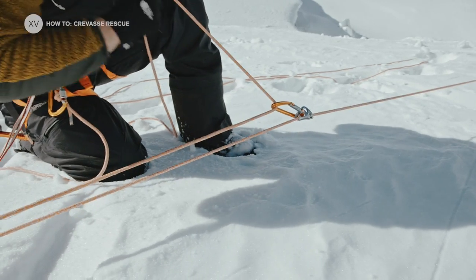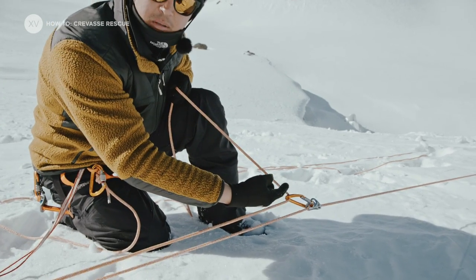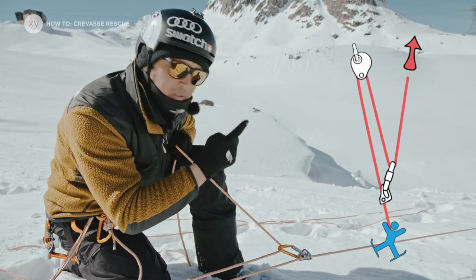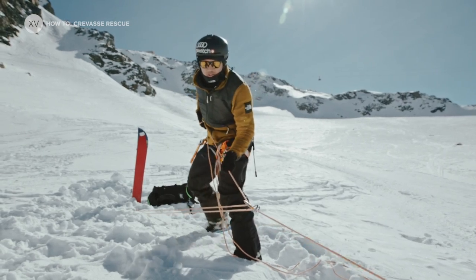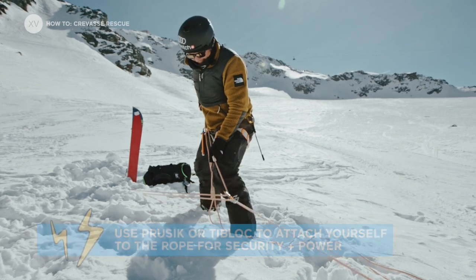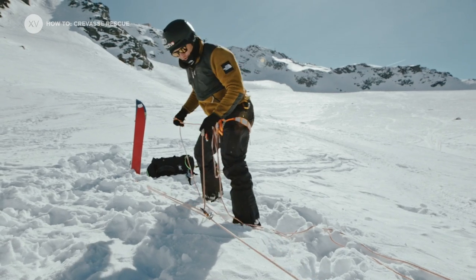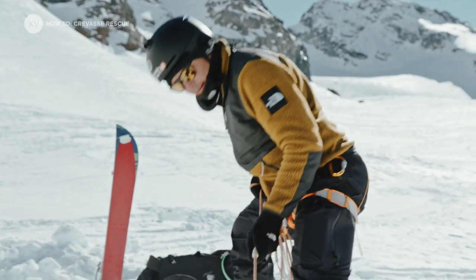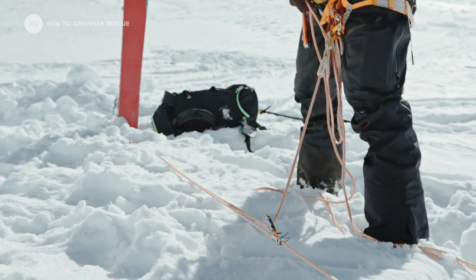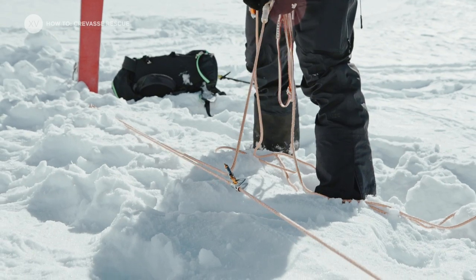I'm going to be pulling this way, and it's going to pull here, go to the pulley traction and come back. And that way this is a two-to-one hoist, so we divide the force that we need to pull the friend by two. At the same time I'm going to use all my body weight to be pulling on the rope. It's important to pull in the direction of the rope because if you pull with an angle you're going to have a lot less power. The good thing with that system is that with the pulley traction over there, everything that you pull gets blocked — so every centimeter that you gain is credit, it's your friend being higher.